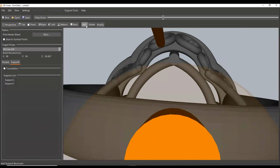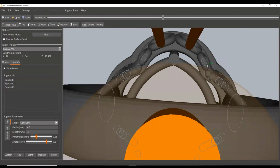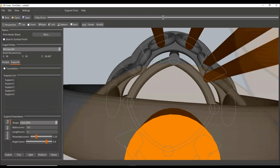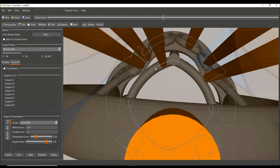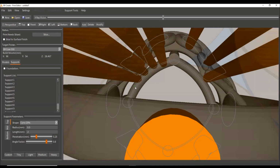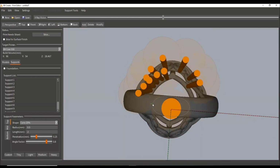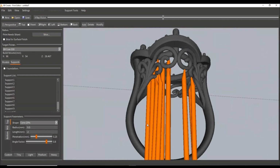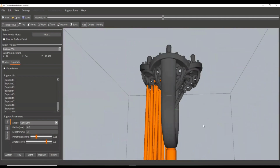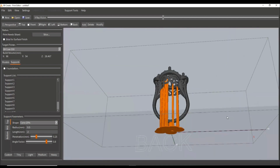Here's another one, right? All of those areas. Once I select add and click on those areas, it adds my supports. So I'm just going to add the supports that are needed on this one side, just to demonstrate. See the parallel lines here? Where I'm at right here in the middle of the ring, this indicates that this whole section is parallel to the build table. So instead of a circle, you'll see these converging lines. This indicates you need to support these areas as well. Those are pretty much the two indications that you'll see. Using auto supports, you should pick up most of those areas. I haven't supported both sides of this print entirely, but I wanted to show you what it looks like after you support something.